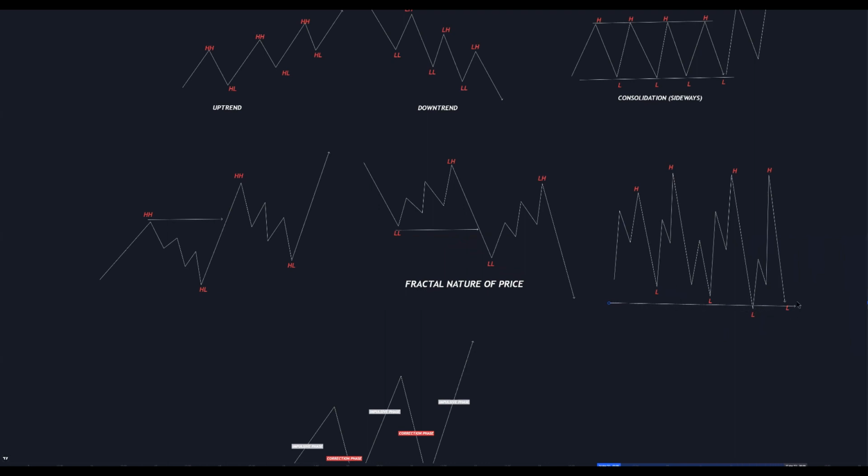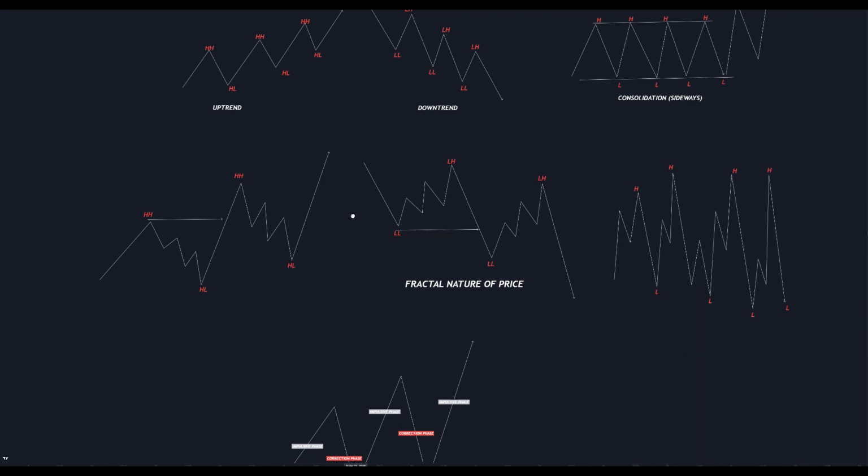But if you put your support line here, you can see what we are saying. The market never ever retested that support level. So it kept ranging in between. So this is the fractal nature of price. And internally, you can see some uptrend on the lower time frame. If you check it, you will see what I'm talking about. So we shall be going to the live charts soon once I'm done explaining these terms.